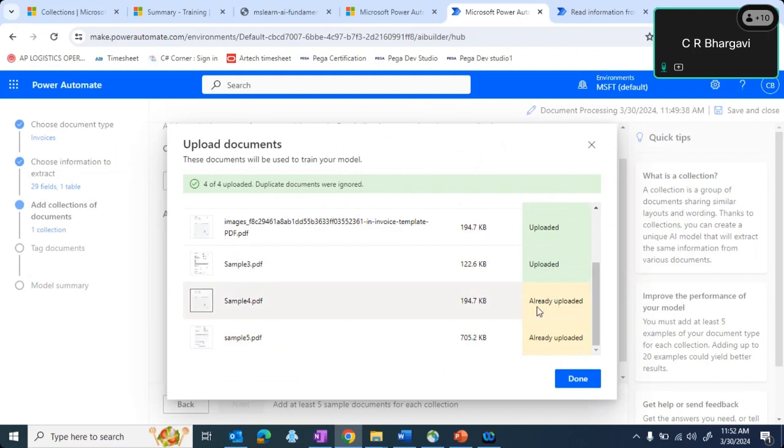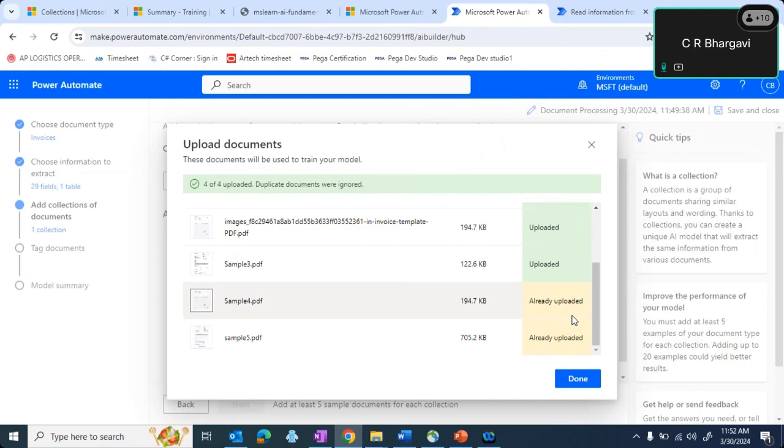Because of that, if you give it one copy and different kinds of invoices, it would be considered as only one document. So what you have to do here is have 5 different kinds of documents.